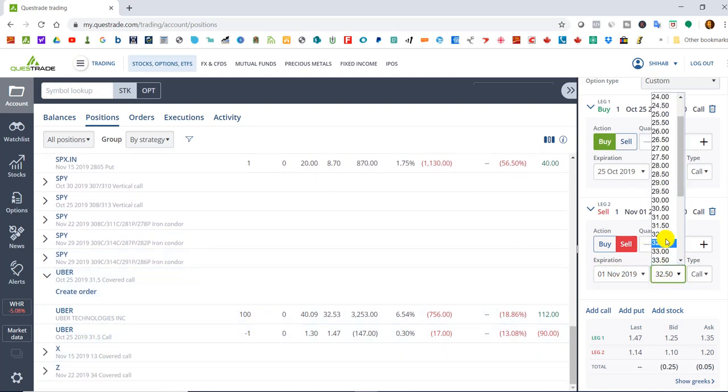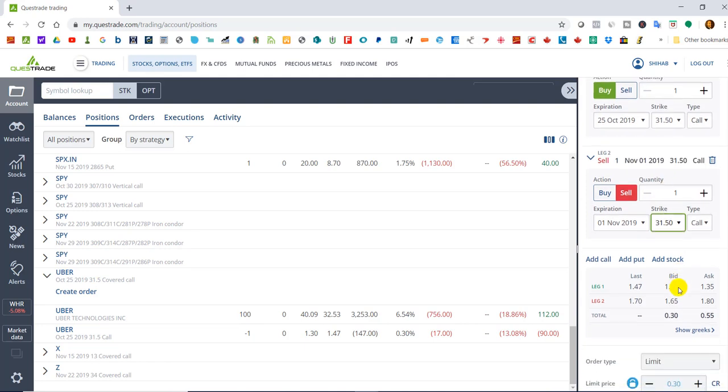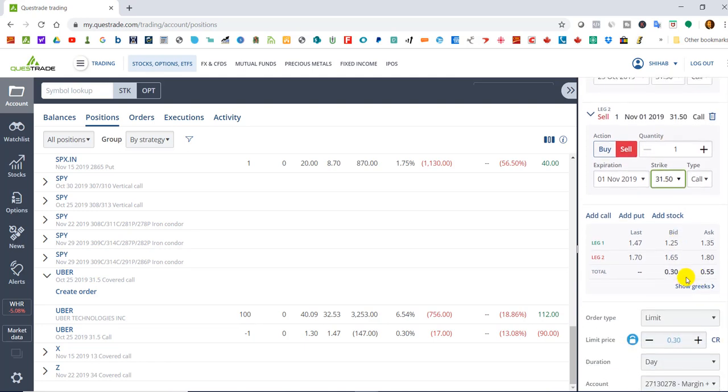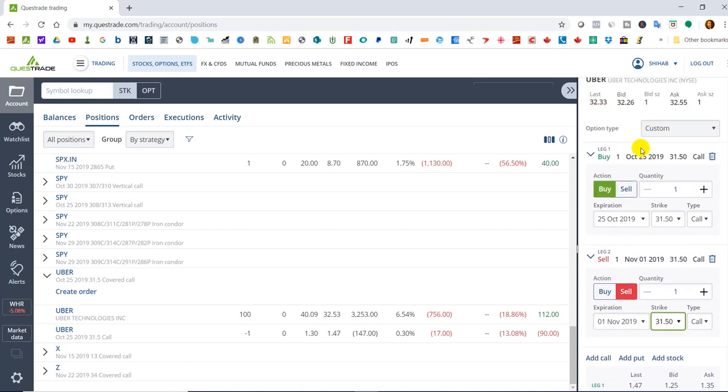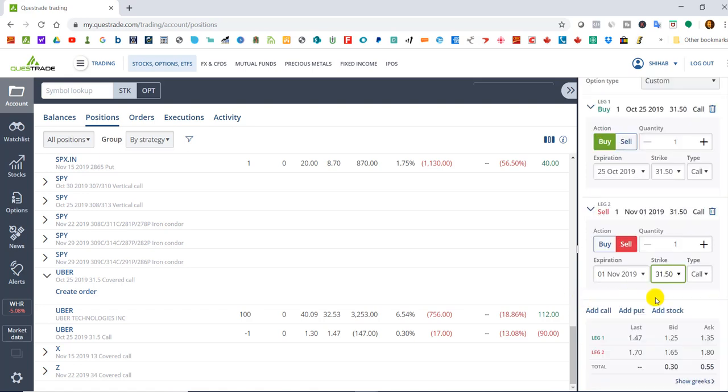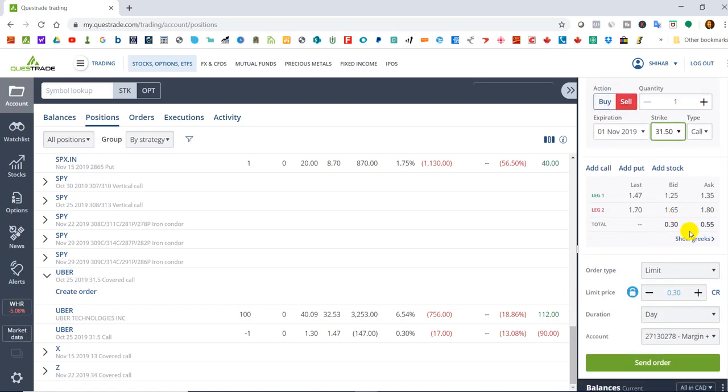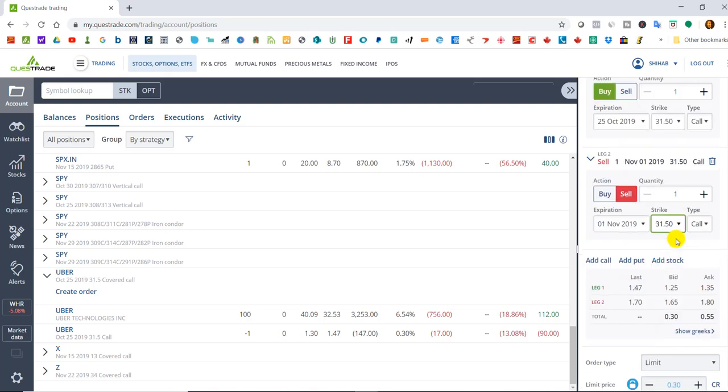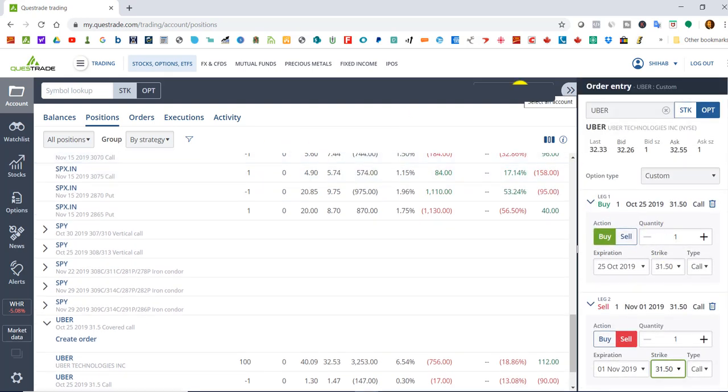Or what I could do is pick the same strike of 31.5, but this time I'll do it for a credit. So I'm actually going to get something for rolling over to the same strike. I'm basically giving myself an extra week for hopefully Uber to drop below 31.5 for whatever reason. And by giving myself an extra week, I'm collecting a premium for that. So that could be an option for Uber, but I won't decide that now.